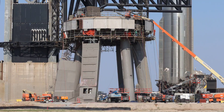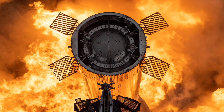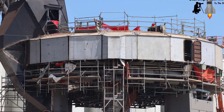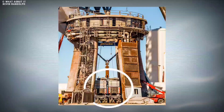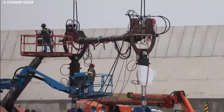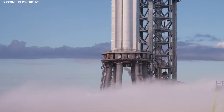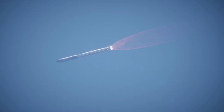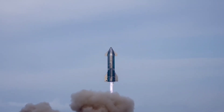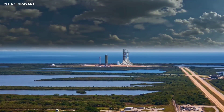They've already started painting the orbital launch mount again, giving it a fresh coat after that 31-engine static fire weeks ago. We should see this paint covering all of the exposed metal surfaces, and that will likely include all of those new shields once they have finished being welded. It has been a little while since I've updated you on the suspected water deluge system — right next to the orbital launch mount SpaceX has been hard at work. It looks like we won't see a Starship flight this month, according to Musk's confirmation, but hopefully by April we'll get our first attempt at reaching orbit, even though Musk only believes there's a 50% chance of success. It's now been 18 months since a Starship prototype last flew.